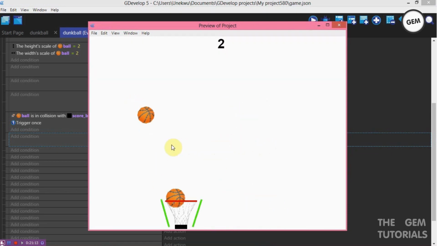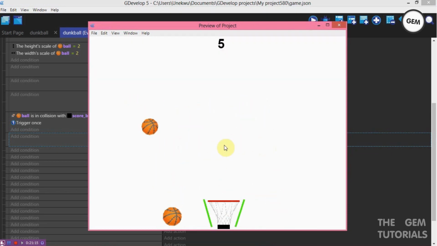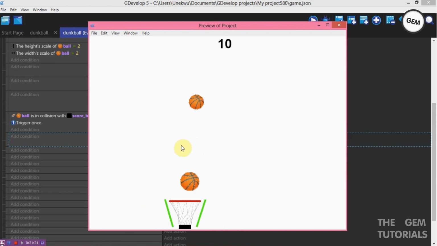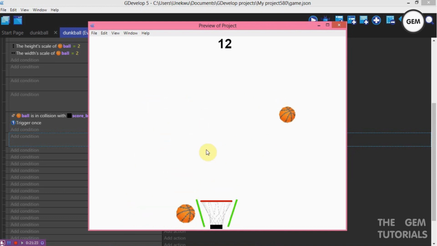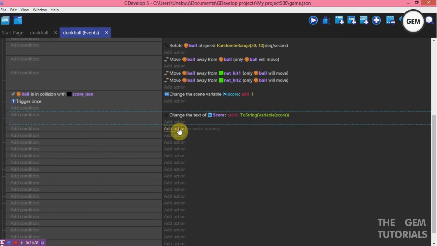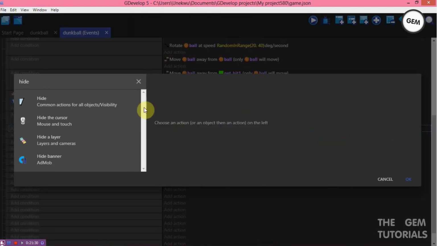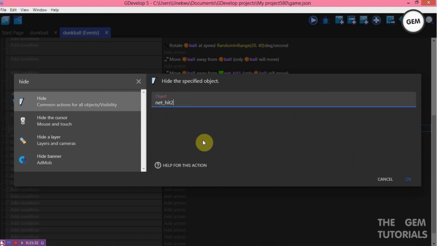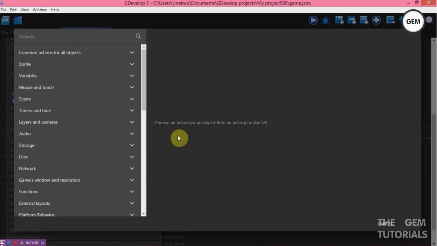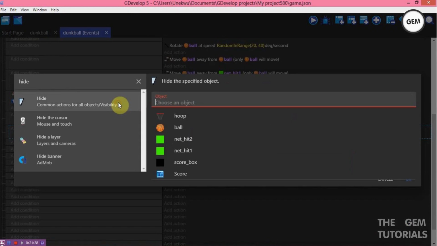So there we go. Now once a ball goes through the hoop, it's in collision with the score box, which adds to the score. To make our game look really good, we need to hide some objects. So add an action, hide the object: hide the object net hits 2. Add an action, hide the object net hits 1.